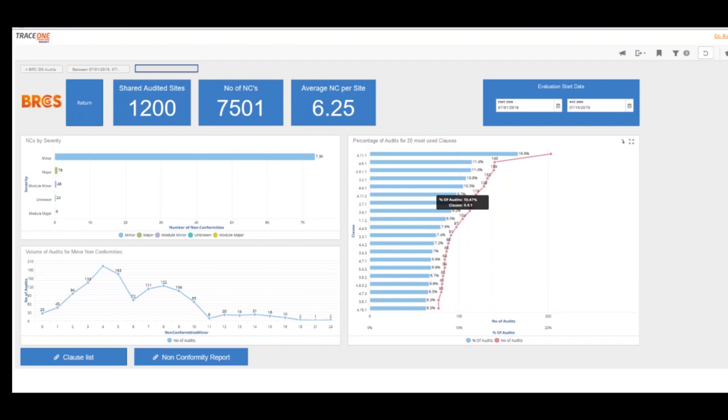This, again, is similar to your own sites, but we're looking now at a list of findings from your suppliers. The alert system, the alert function is still applicable here. Anytime one of your suppliers has a major or X amount of minors, we can go ahead and add that in there, and you'll be made aware as soon as the audit occurs.